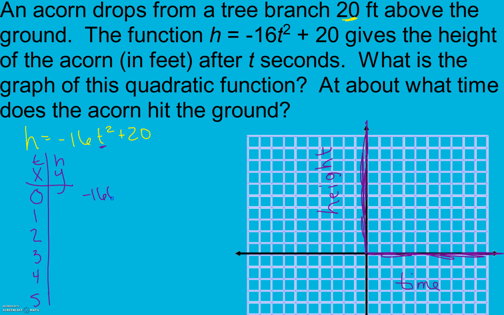So when I substitute in here, I'm still going to plug in for my independent variable, and I get 20. So at 0, I'm at 20. Change colors here so you can see it. At -16 times 1 squared plus 20, I'm at 4. So at 1, I'm at 4. -16 times 2 squared plus 20 gives me -44. I can't have a height of -44, but it does tell me that my graph's going to be way down. So it helps me shape my graph. But again, we're still only going to draw it in this first quadrant.